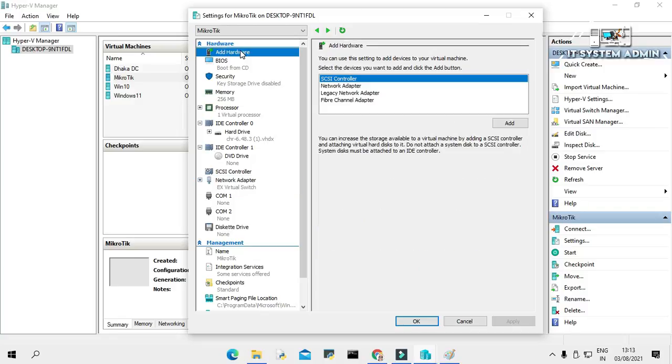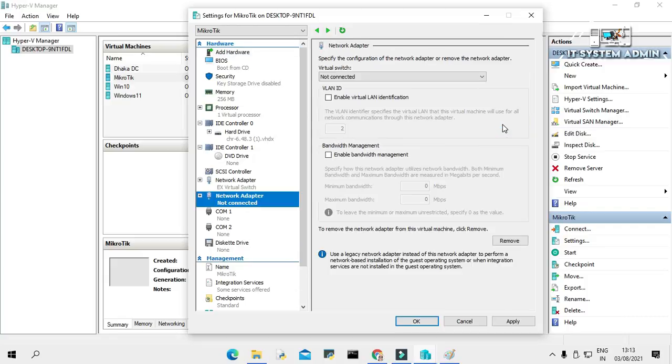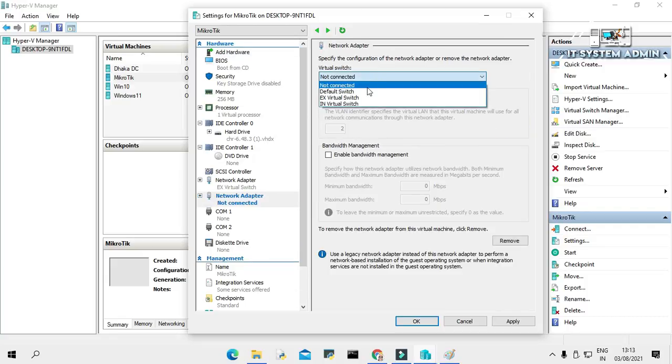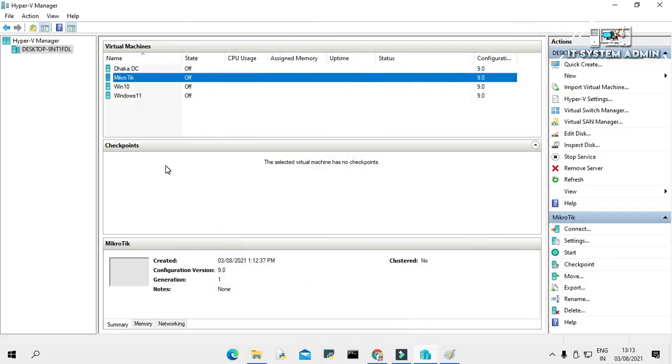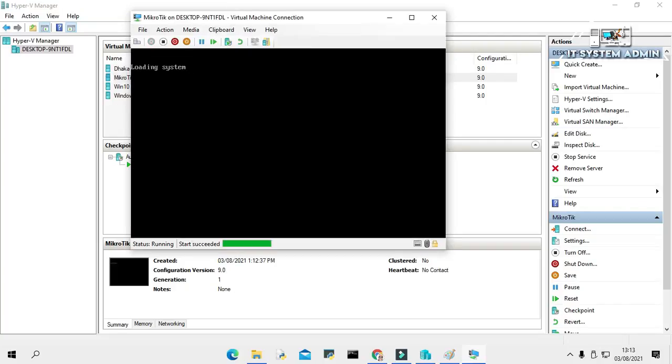Click on add hardware, click on network adapter, click on add, click on the virtual switch drop down menu and select the internal virtual switch. Okay, click on apply, then click OK. Now you need to start your MikroTik virtual router. Right click on MikroTik router and click on connect, and now click on start.